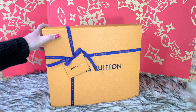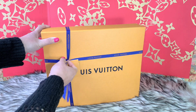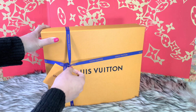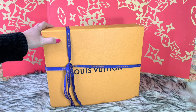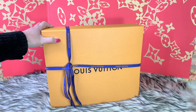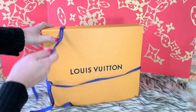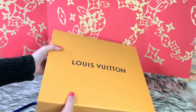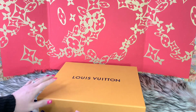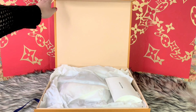sure if you guys will be able to guess this particular item, but anyway, let me show you what I got. And also, this item was released, I think, on the 1st of February. I'm not 100% sure, but I know this was released in the month of Feb. So, wow, this one is really heavy. So, okay. Oh, wow. This is very interesting.